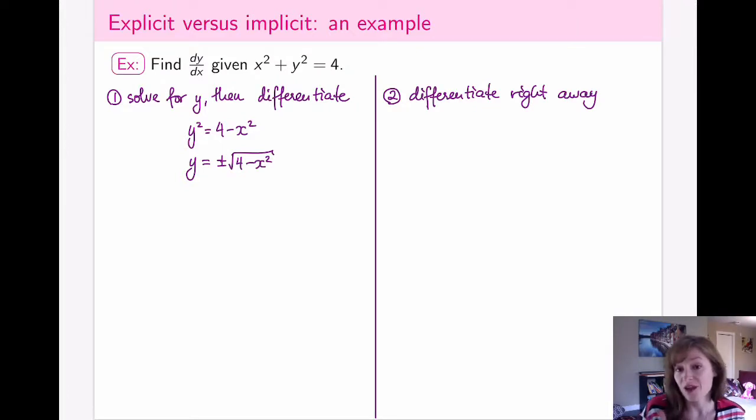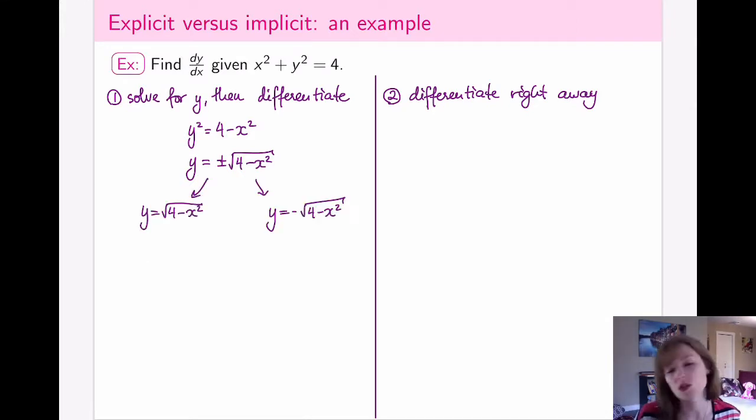So that means if I have to take a derivative of it, I actually do have to consider each case separately. This is really not terribly surprising, because if you think of what is the graph of x squared plus y squared equals 4? Well, the graph of that is actually just a circle. And that is exactly what the problem is. A circle is not a function because it does not pass the vertical line test.